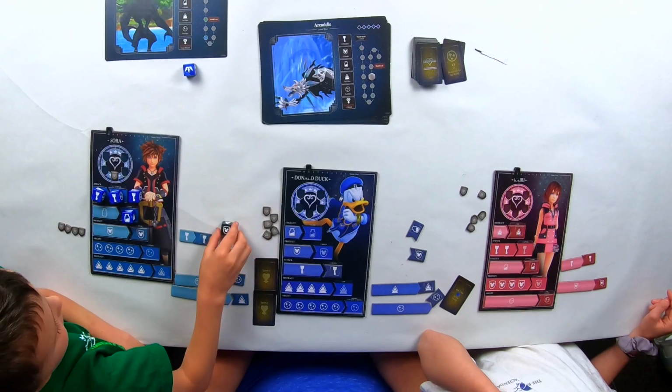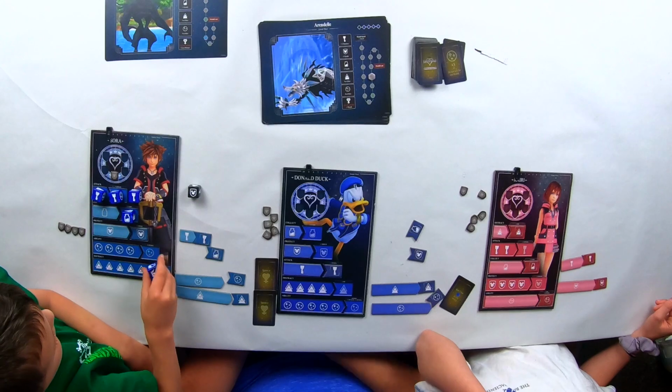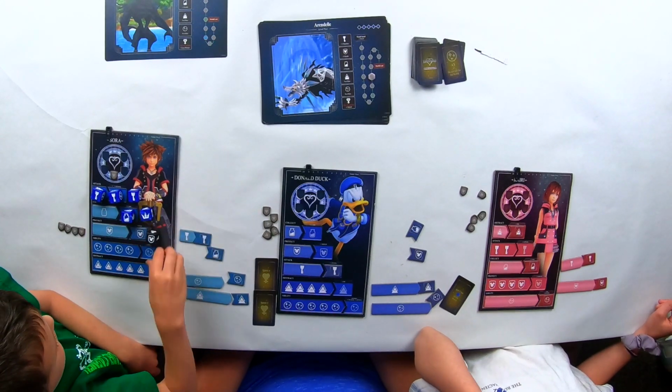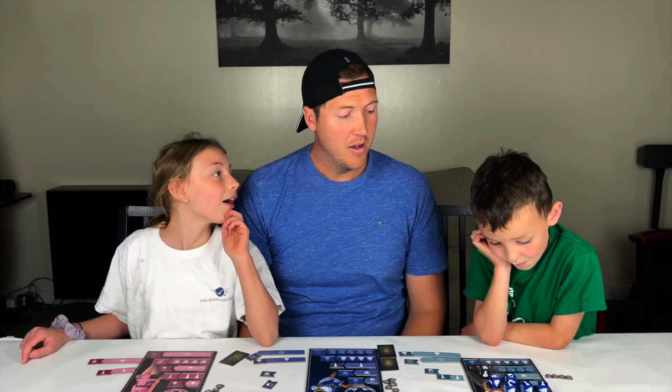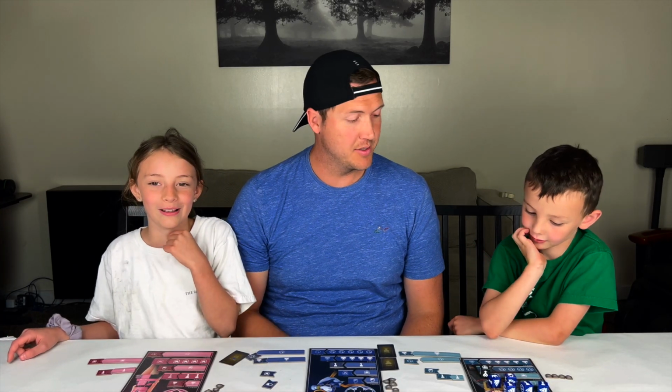Hey, you had a shield. And a wild, you can do everything now. You can get a shield and you can go grab a card. Boom and boom. That's cool that's how I got my pure wilds. Yeah, that is crazy that you got all wilds. Okay, ready?